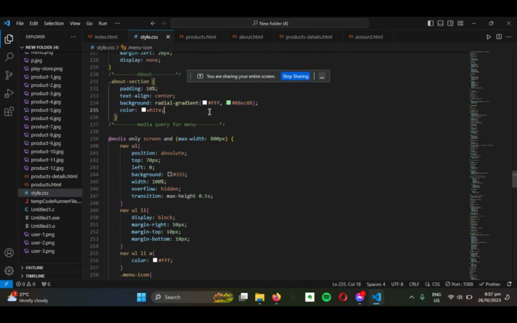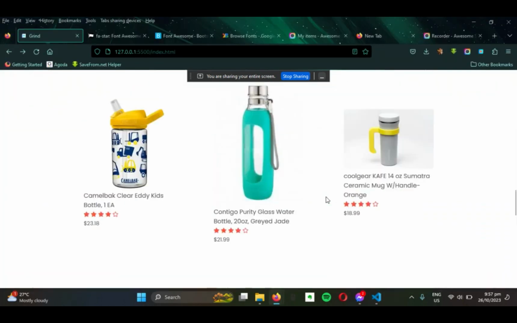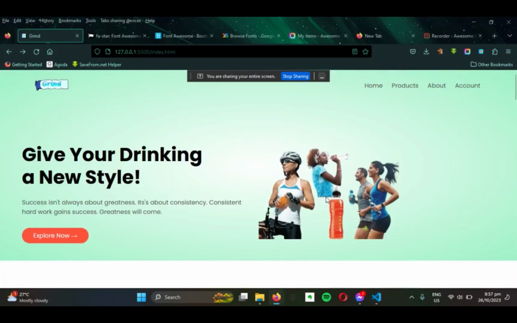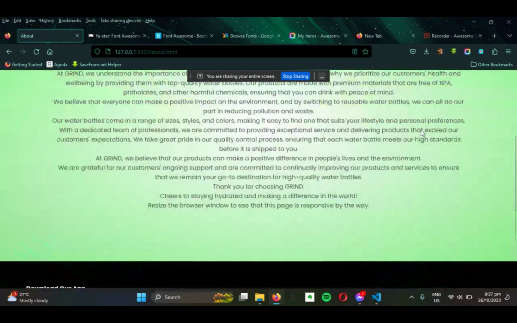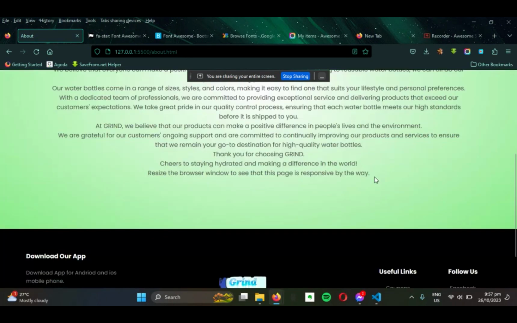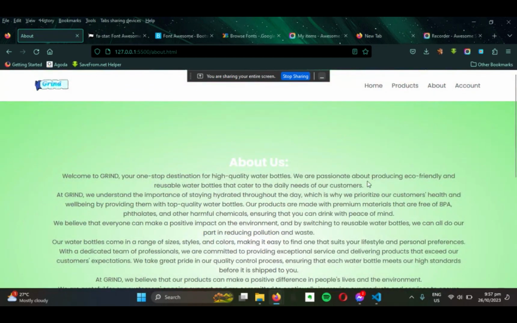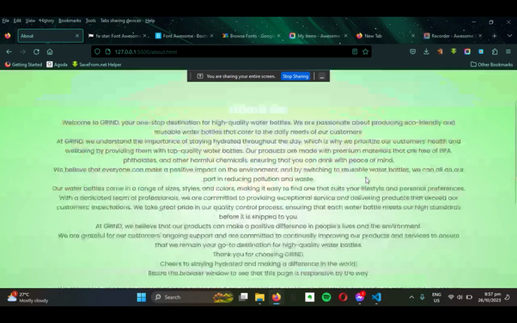Next is the about section. I created a simple about page with the same header and footer.